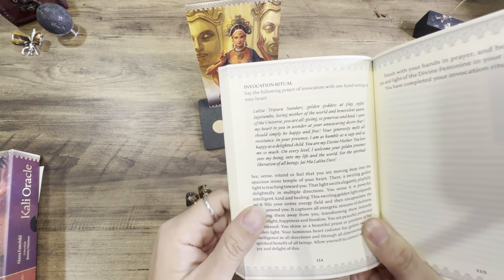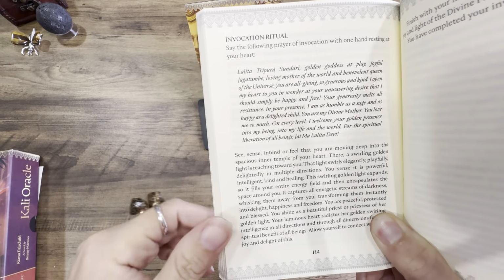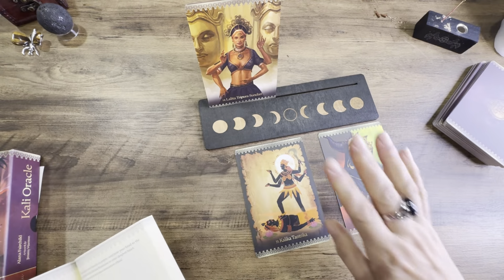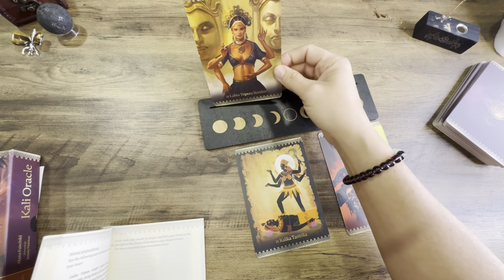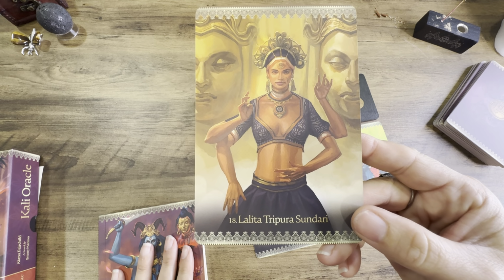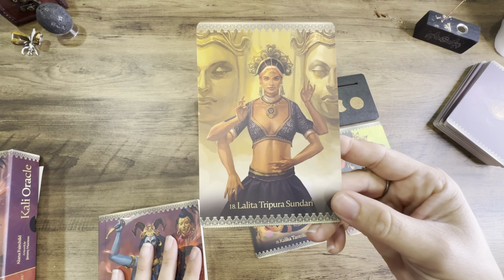I love that they give an invocation ritual, and I messed up a few words right there, but y'all know. So that is a beautiful, beautiful card. I have definitely been struggling with darkness, doing lots of shadow work, trying to work through that, trying to get rid of the past.